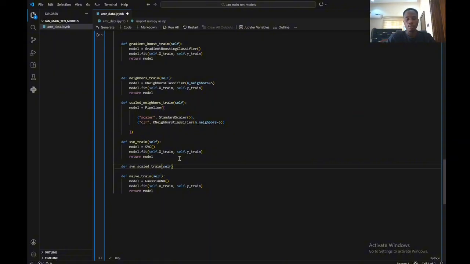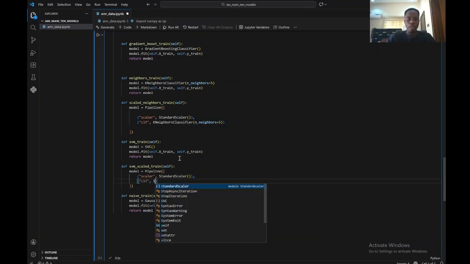We're passing ourselves, and then we have our model. It's also a pipeline, and then inside of the pipeline we'll pass a list, and we have our scaler to be the StandardScaler, and we have our classifier to be the SVC, and I think that's it.